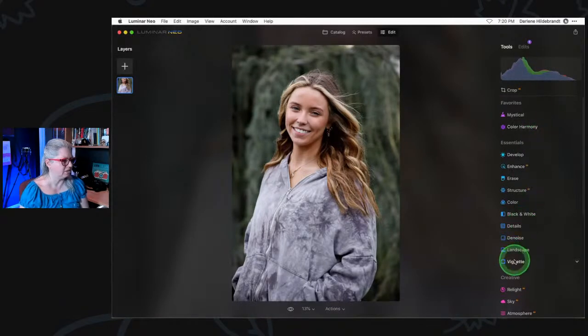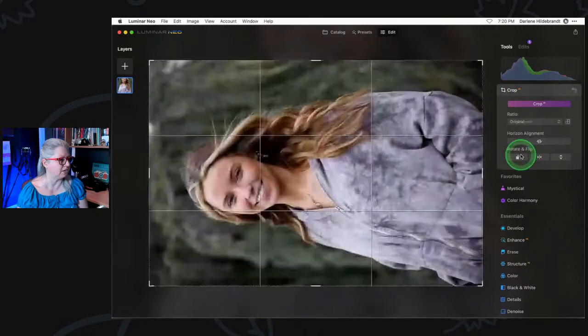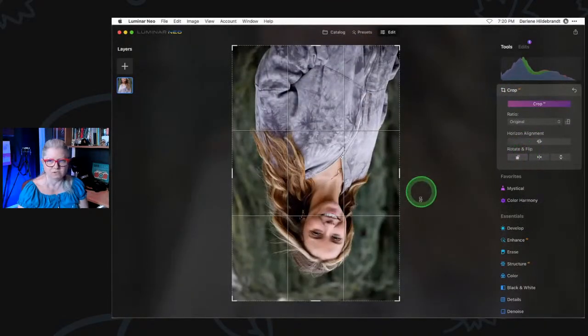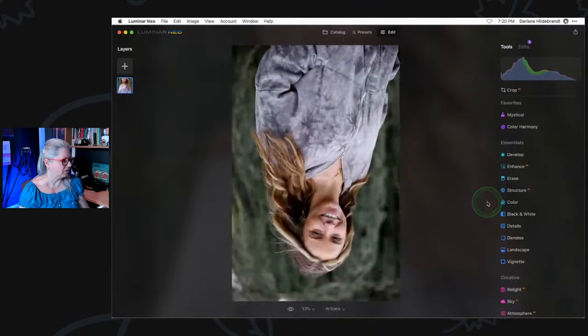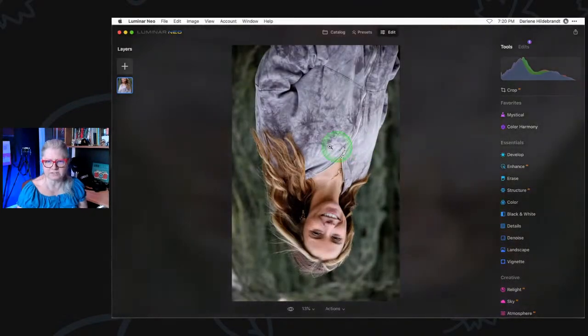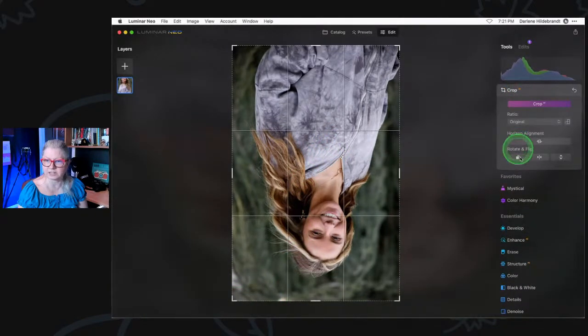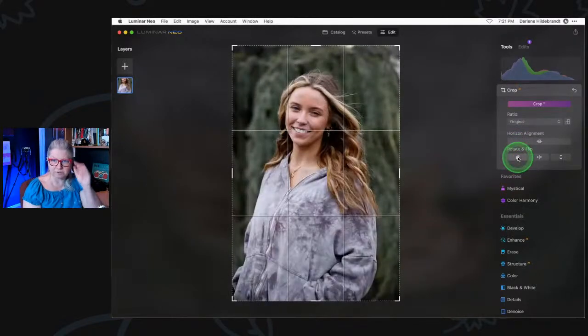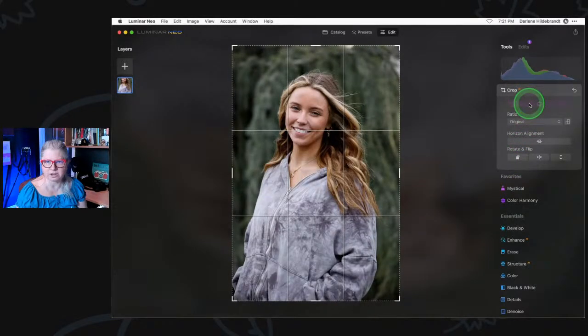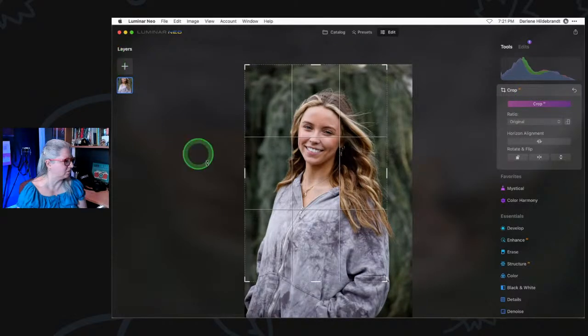The next thing I'm going to do is add a vignette and crop. There's these little bits up at the top again. Remember, looking at it upside down. Where does your eye go? Where does your eye go here? It definitely goes to her, but it also goes to these spots. So I know that when I'm looking at it right side up, I want to deal with those spots. So the easiest way is to just crop them out.